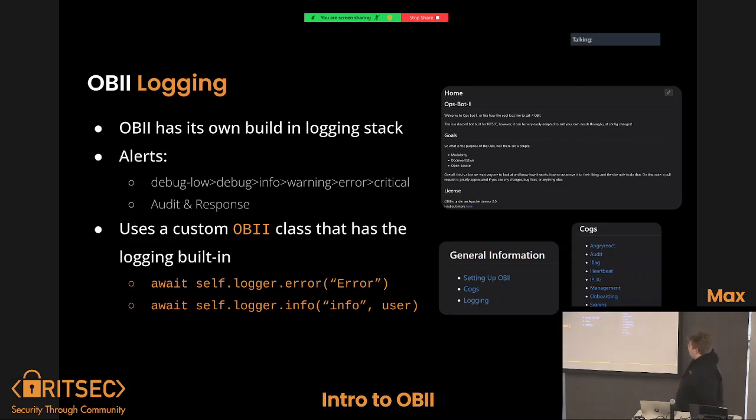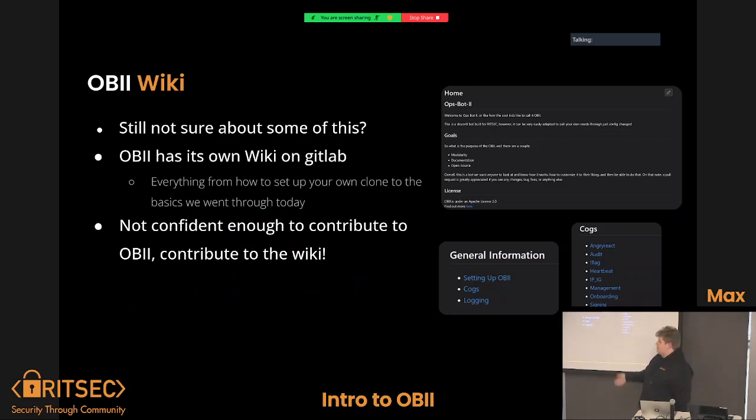Fun fact. But yeah, we also have, this isn't completely updated, but we have a list and wiki of OBI, and it includes all the cogs, how to use them, how to modify them, and if you want to deploy it yourself, how to do that. Next, the OBI wiki. We talked about it, has pretty much everything there. I spent a lot of time on it. Be sure to go look at it if you want to learn more. Even if you're not confident enough to contribute to OBI itself, contribute to the wiki, why not? Yeah, about the same information there.